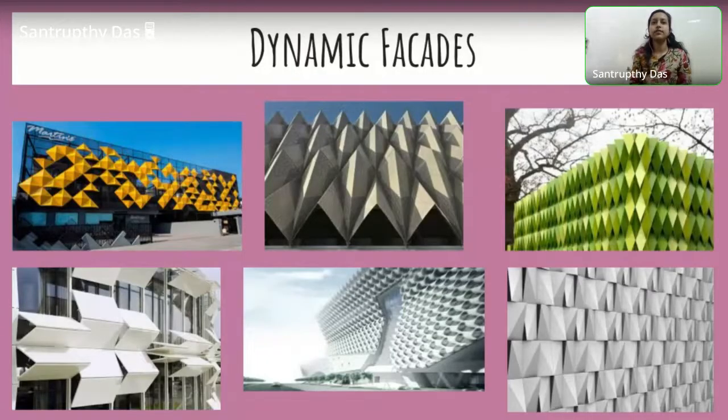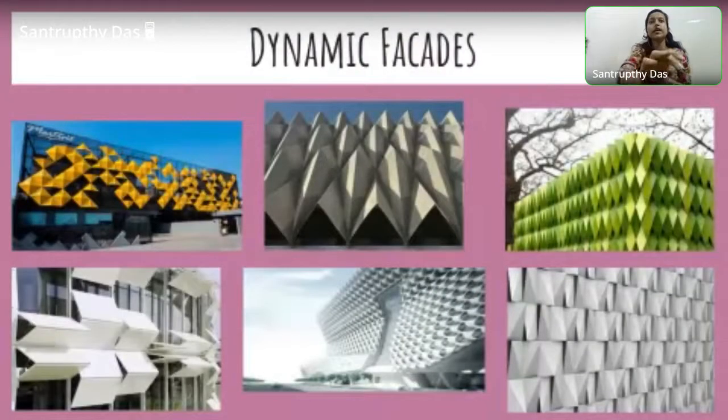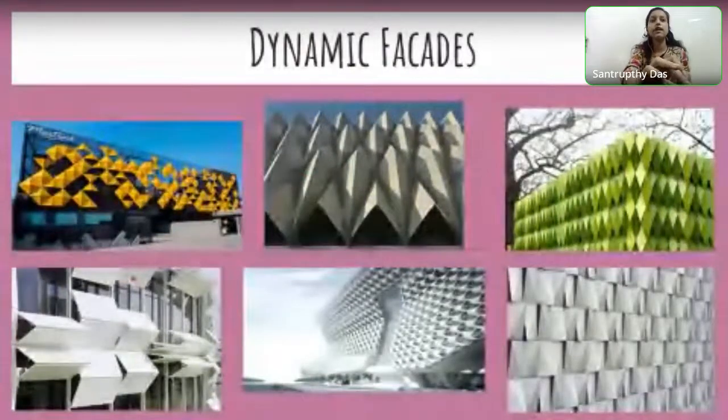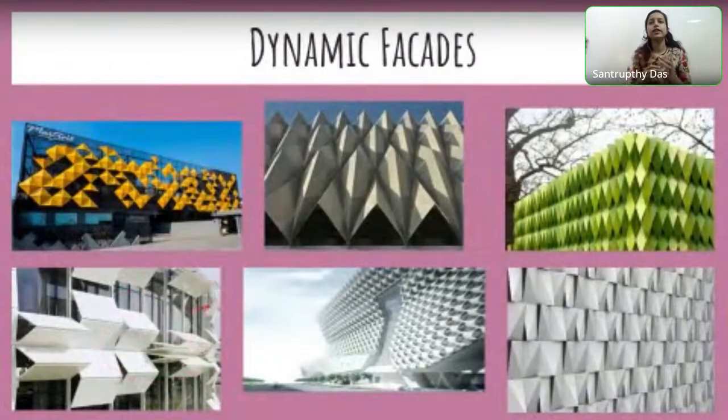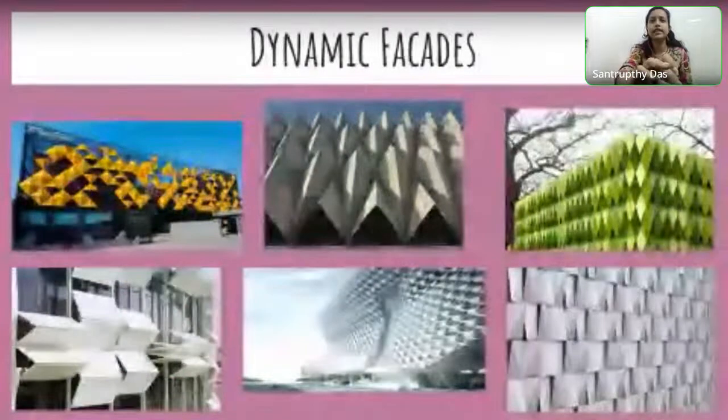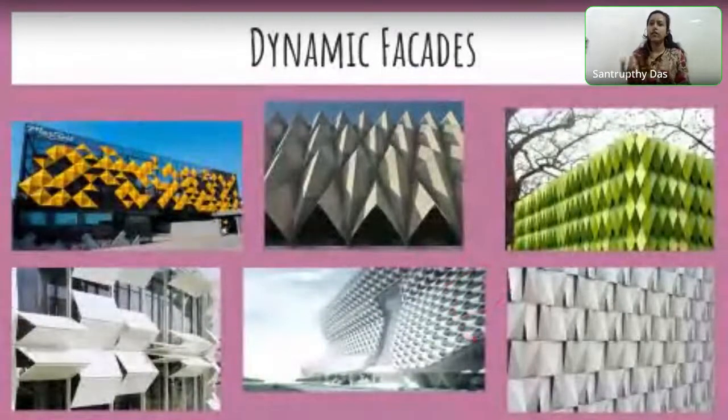Then dynamic facades. Dynamic facades in terms of actually moving facades, like the one I showed previously in the shading device example, as well as this one. And facades that have something more than just a flat, plain facade. So details like these happen with origami, with the use of the idea of origami.